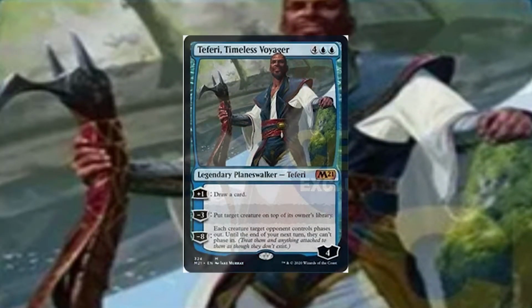Let's move along to blue. So for blue, we're going to get Teferi, Timeless Voyager. Again, a 6 mana cost Planeswalker, 2 blue and 4. He's a legendary Planeswalker. Teferi enters the battlefield with 4 loyalty counters. His +1 is draw a card. Now his -3 is put target creature on top of its owner's library. And his -8 is each creature target opponent controls phases out. So until the end of your next turn, they can't phase in.